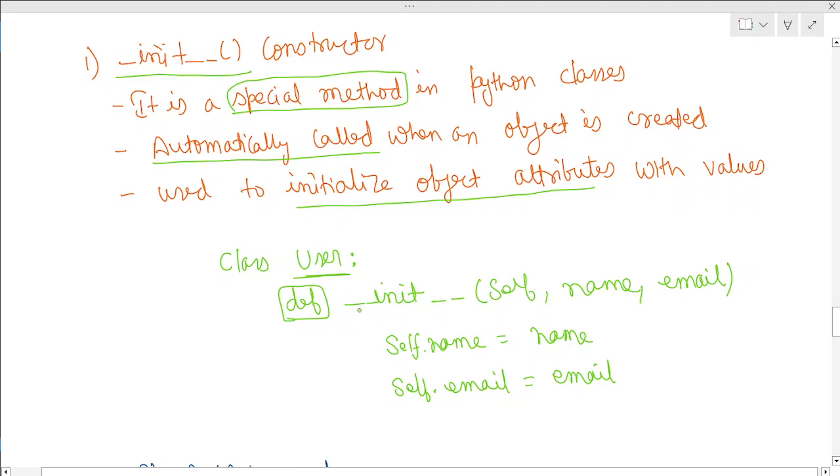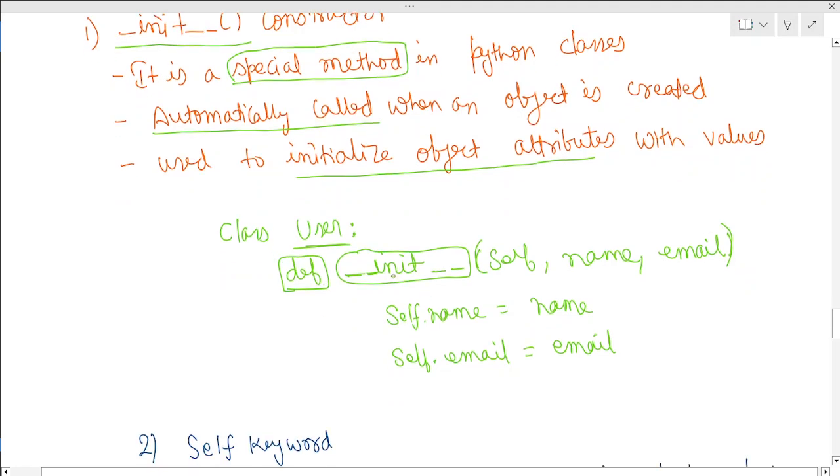Instead of writing a function name, we write the init constructor, that is, double underscore init double underscore, and we pass some arguments. Within this init constructor we write some instance attributes like self.email and email.